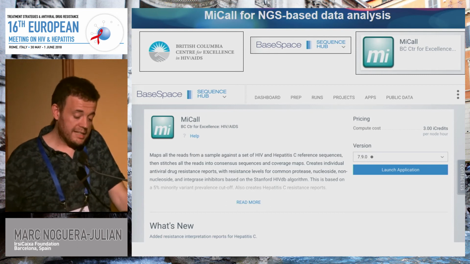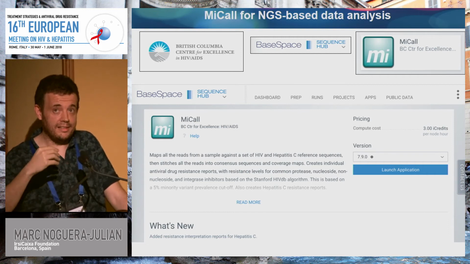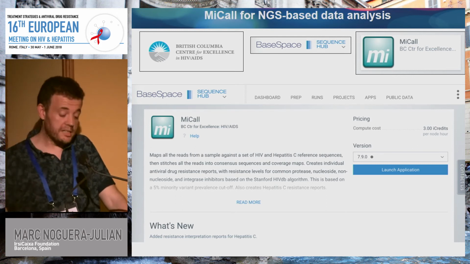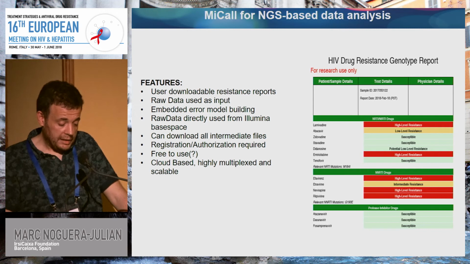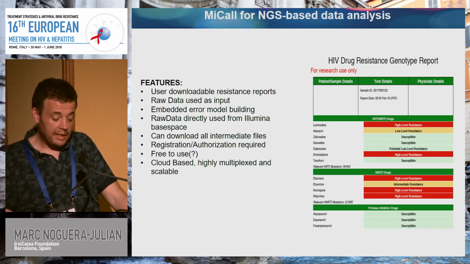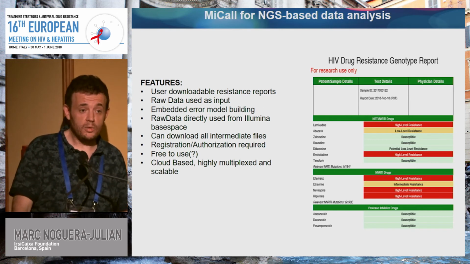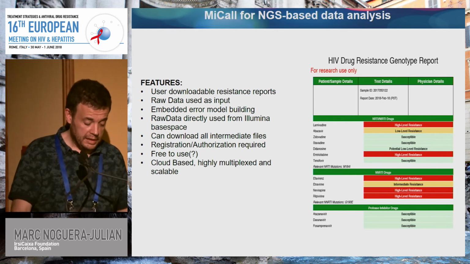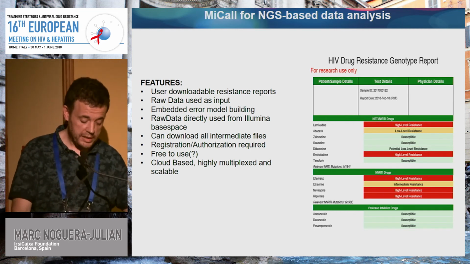And the good thing is the fact that this tool is embedded in BaseSpace, so you don't need to transfer data. The data is in BaseSpace, so it's basically internally transferred, but you don't need to download it or upload it. And you can use the raw data as input. Also, a good technical feature is that if you provide your control reads, which are not HIV, you can assess for every one of your runs an error model which is used to correct erroneous variant calls and improve the quality of your data. You can download all your intermediate files, but you need to register to BaseSpace.